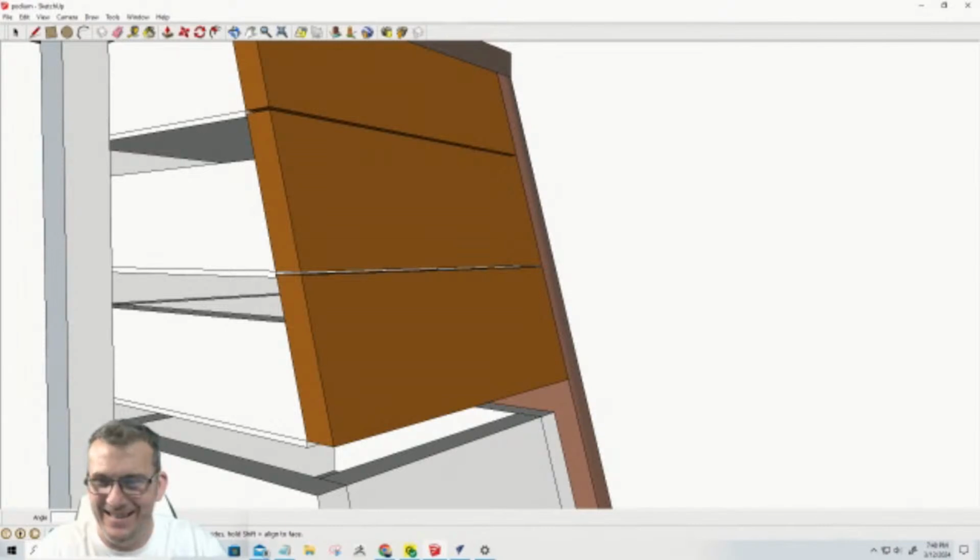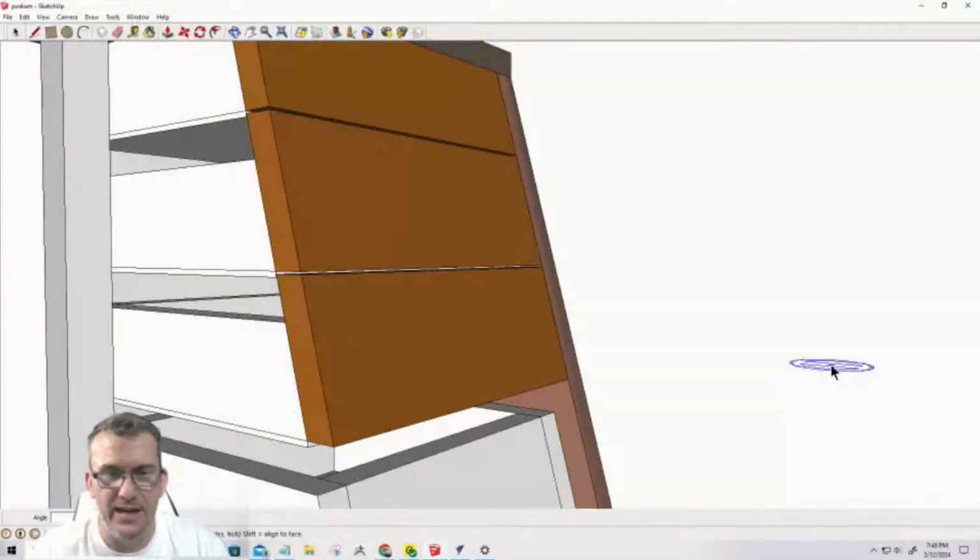My apologies again. I don't know what's happening, but I blacked out again. My computer screen did. I'm hoping that this is not a continued thing.